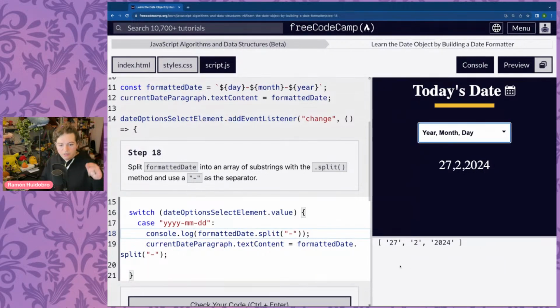So what split does is split a string into an array of substrings, separated based on this separator. When it detects a dash, remember it's 27-2-2024, which is what we created here, day-month-year.